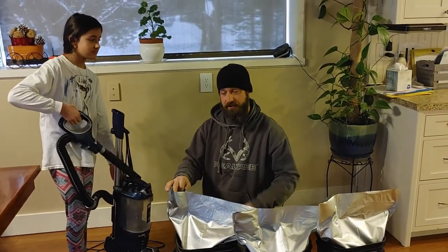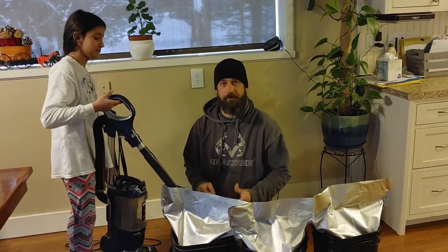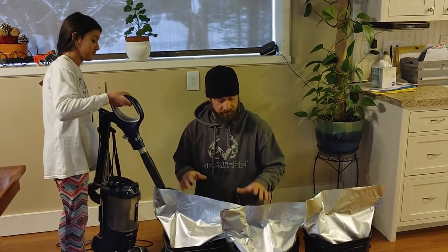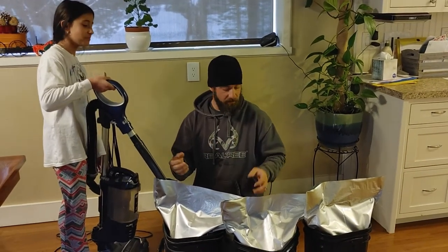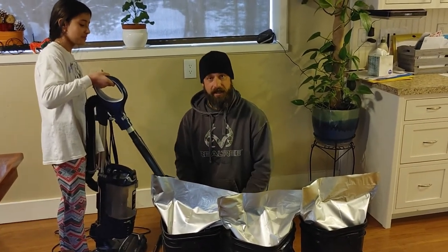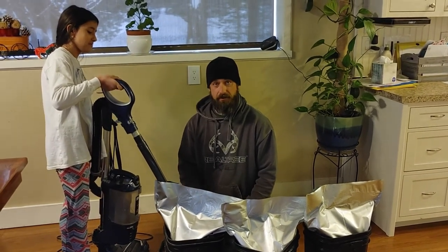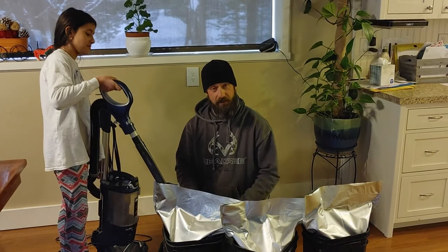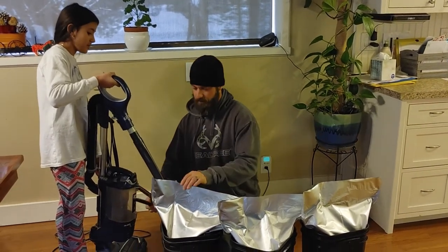And this is essentially vacuum sealing. As the oxygen absorbers work, they will actually remove the oxygen from the air inside the bags, and you'll see your bags shrink and get tight around the product that you're sealing, kind of like a vacuum sealer would do. This just takes it a little step further so that you have even less oxygen in there when you seal them. So, go ahead, Chloe.